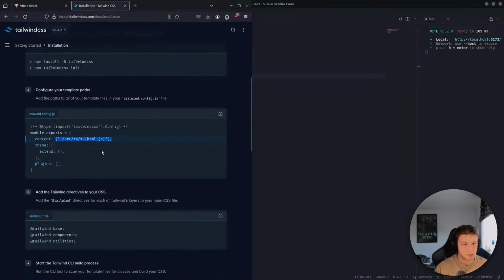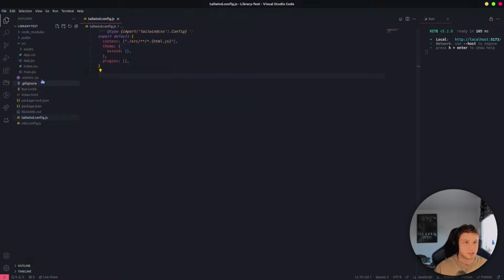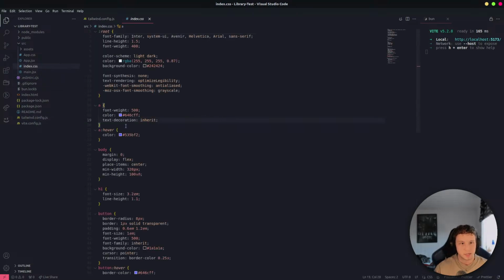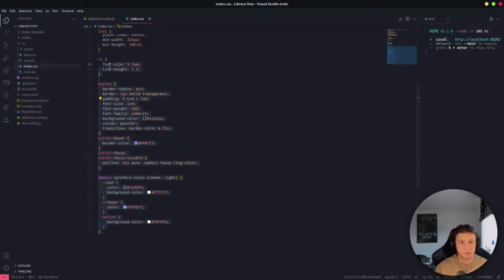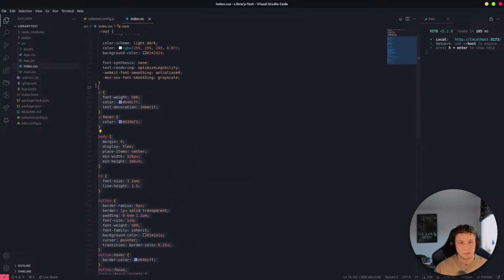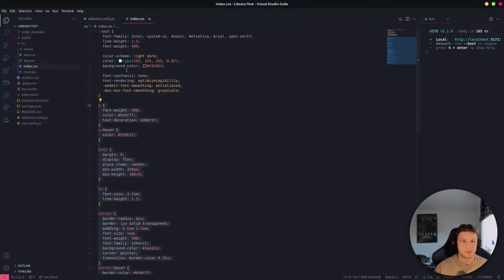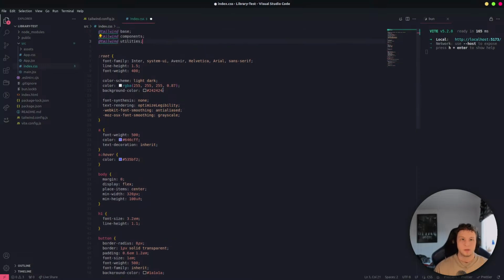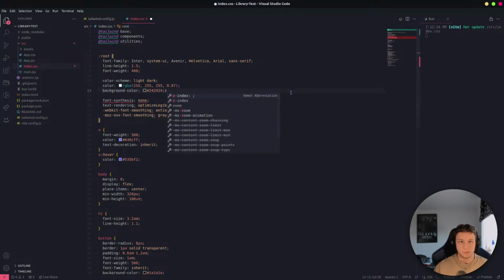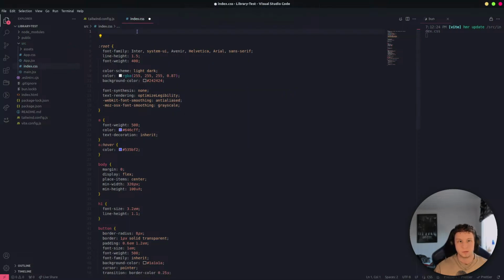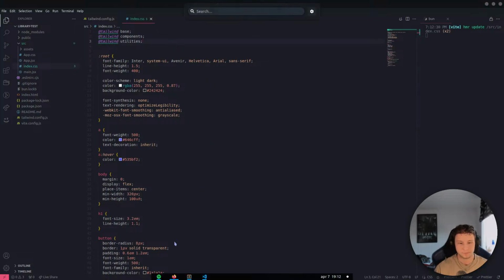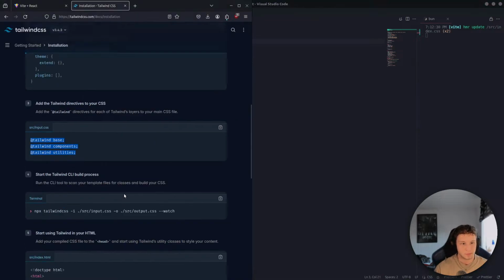Let's check this out. No, we actually have to go into our input.css, but for us it is actually index.css, I think. Yeah, I actually want the roots to be left here, but we will remove everything else. So we will style it with CSS from the beginning. You know what, let's have it here, but we can paste this. It's like that. I think that's fine. Just like that. That's fine.